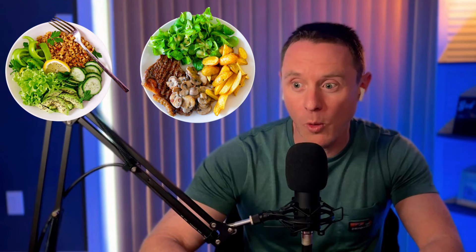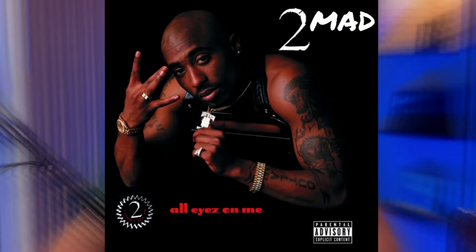So while you can technically eat for 8 hours straight, if you want to lose weight faster, you'd be better off thinking of 16 and 8 intermittent fasting as 2 meals a day — or 2-MAD. For most people, eating lunch and dinner is the easiest for their schedules, and they find that after a few days of skipping breakfast, they're no longer hungry in the mornings.